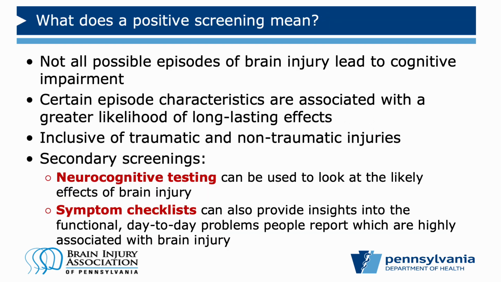It is important to note that not all episodes of brain injury lead to cognitive impairments. Though an individual may have screened positive on the OSU, meaning that they have been identified as someone who has exhibited a traumatic brain injury, they may not exhibit cognitive impairments demonstrated on the MindSource questionnaire. It is important to use secondary screening to identify those individuals who have neurocognitive challenges.